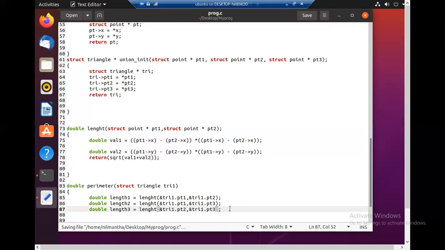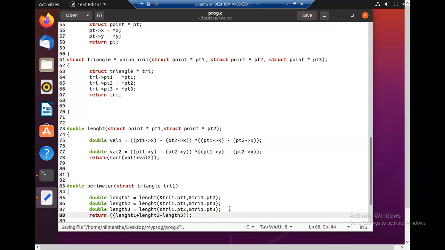Then at last, we can return the perimeter, not the average, so length1 plus length2 plus length3.